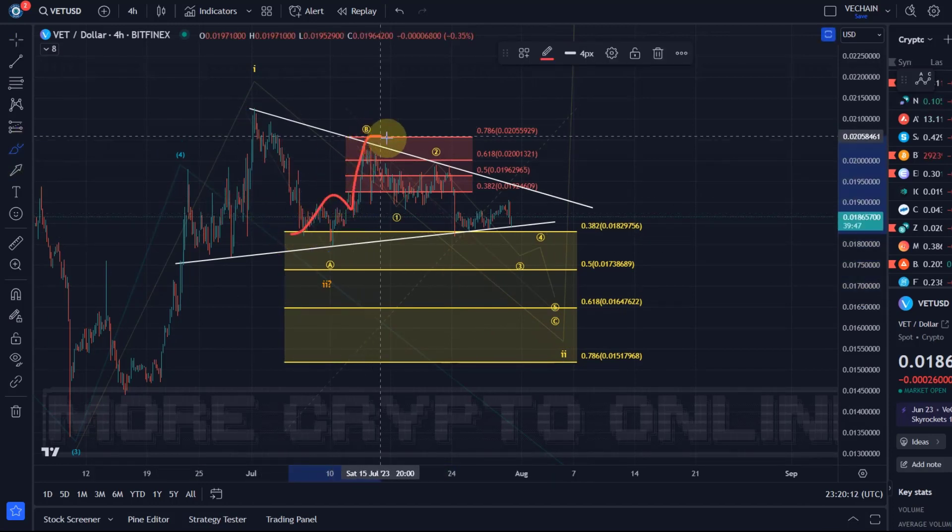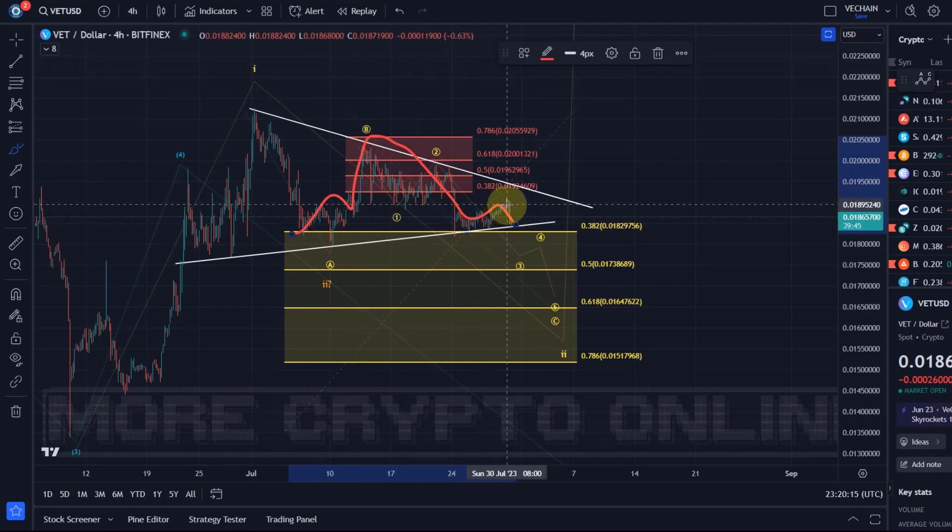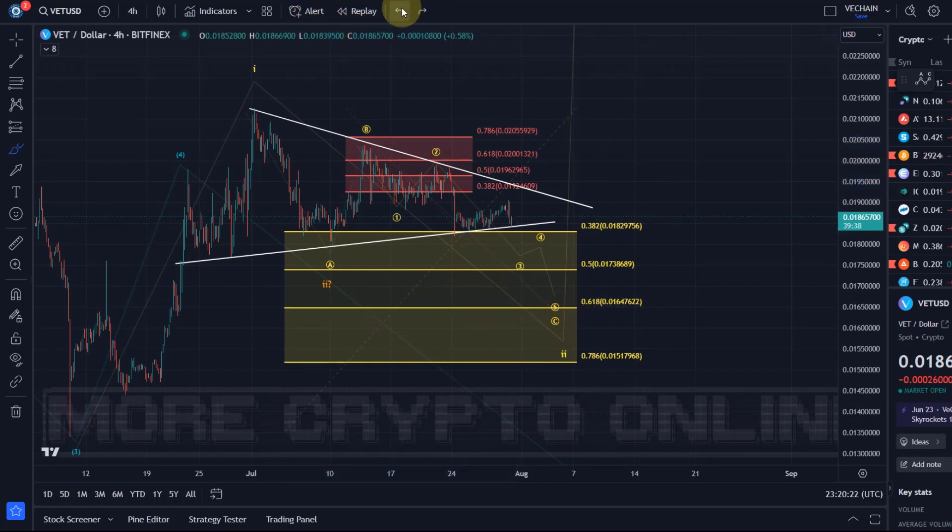You can also see that we have a head and shoulders pattern here — a bit ugly but it is one — and it could break down and would hit the area around the golden ratio at 1.64 cents. So absolutely no change from that point of view, but just be aware that as long as we stay below 2.055 cents, the focus is on lower short term until we get a complete pattern. Ideally I would like to see two more lows: the third wave completed, the fourth wave, and the fifth wave. Then somewhere down here we should see a turnaround and the rally in the third wave will play out, if we don't break above the 2.055 cent level — the 78.6 fib resistance zone — before then.